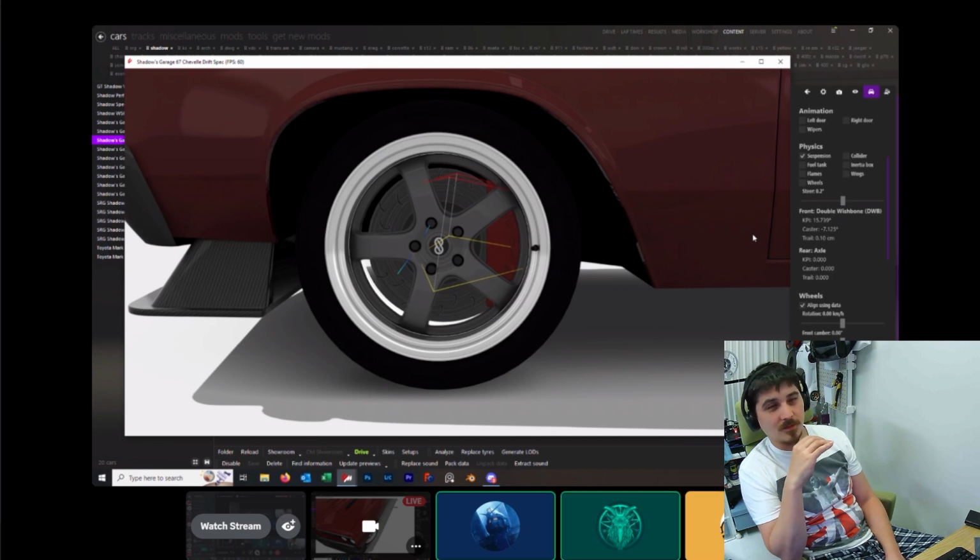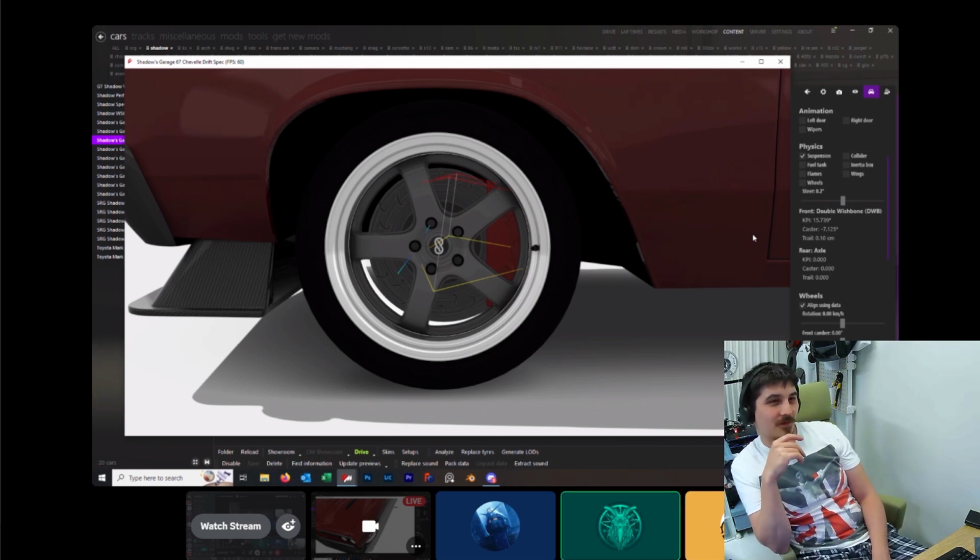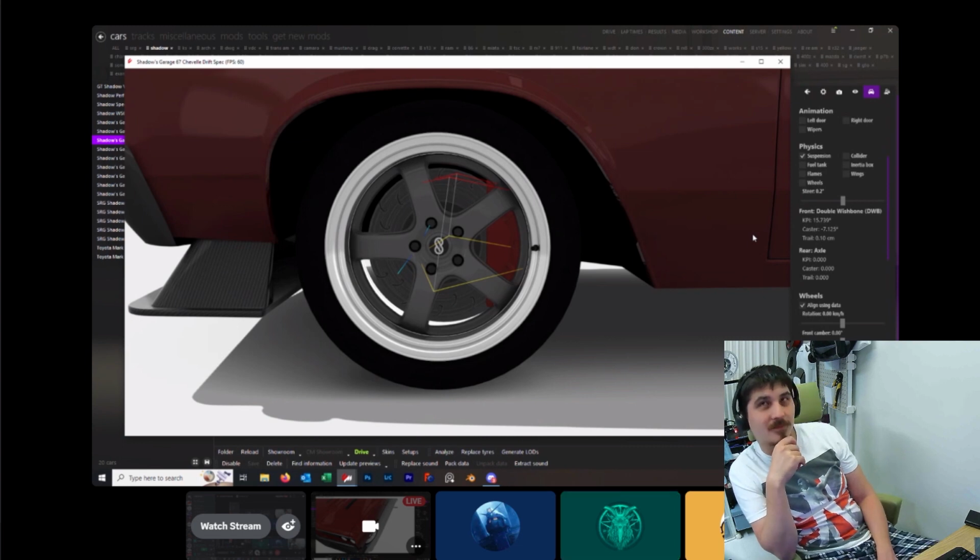You can see that the same way you see your scrub radius, but instead of looking at it from the back, going laterally from the kingpin inclination axis, you look at it from the side and you look at it basically longitudinally. So you've got that same grid line and how that intersects with the ground compared to the center contact patch of the tire. That's your trail. Scrub radius will also affect your self-steering to a degree too, because you'll get more bump steer if you have more of a scrub radius.